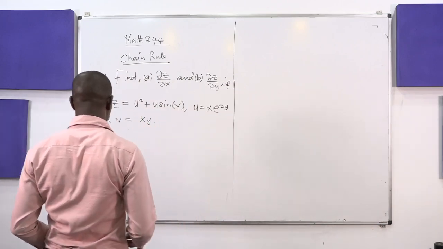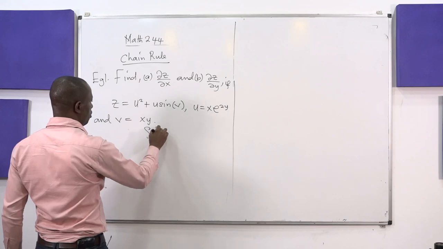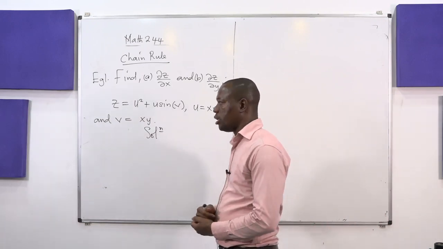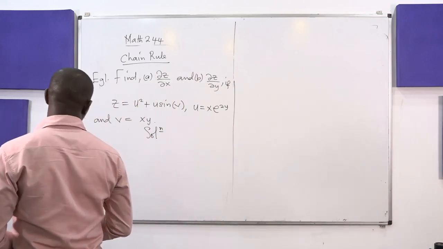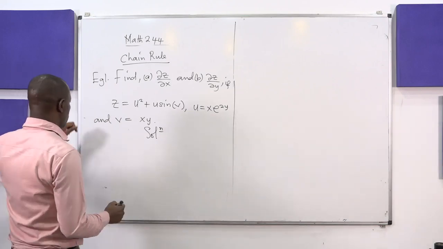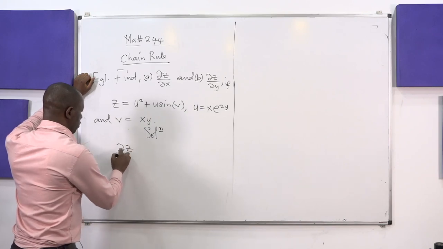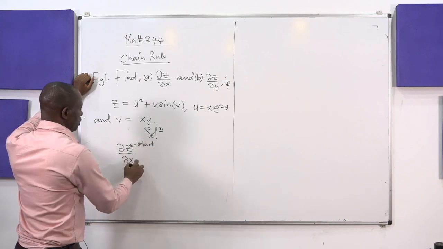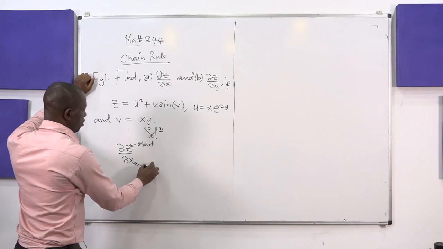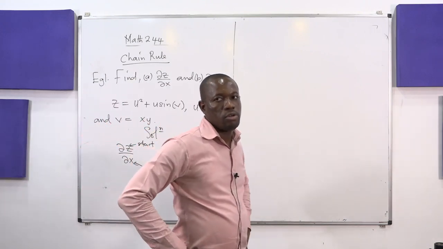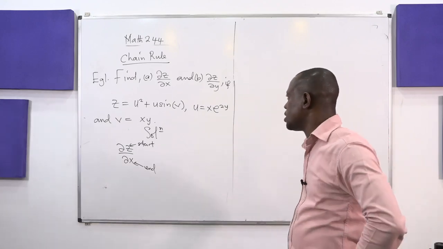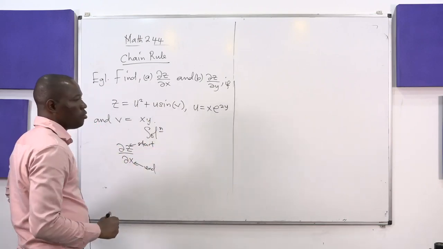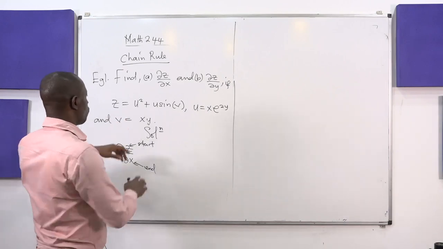So here, look here, always when you sketch it, you get a solution, and the sketch will come from the question. You say we should find what? Partial z with respect to x. If you start at z and then end at where? At x. You should start at z and end at x. So we go to the start point z. The three equations, 1, 2, 3. Which of them involve the z? The first one.